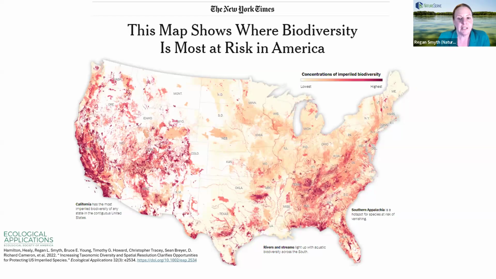The Map of Biodiversity Importance brings together data from across the NatureServe network to identify those places in the nation that are most important to protect if we're going to stem the species extinction crisis. The image that you're looking at on the screen now is from a New York Times article from when we first released MoBI, as we call it. Today, we're able to share an updated version of that map that's also available at finer resolution.